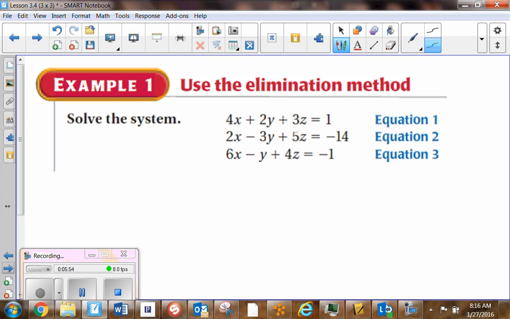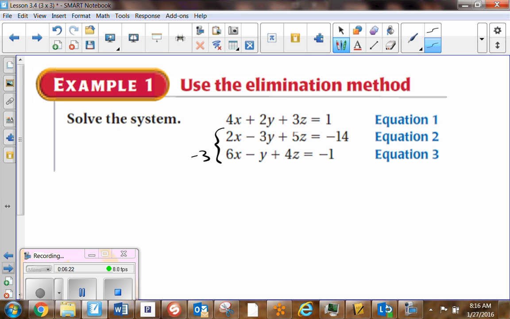What would be easy? Find one that would be a little easier to kind of make it go away. If you just did two of them, just pick two to do. I'm looking at this one and this one. Because I see this is a negative 3y, this is a y. So if I multiply this bottom one by negative 3 on both sides, that would turn that into a 3y. But you could have chosen something else. You pick anything you want.